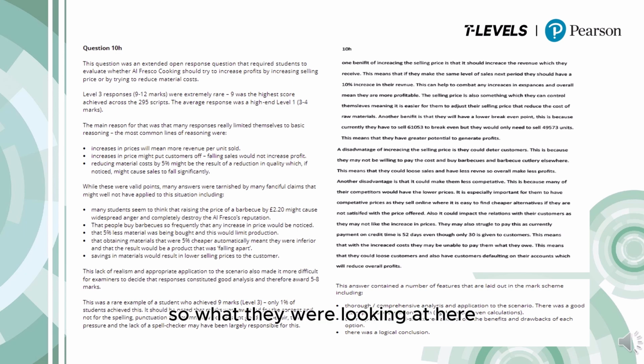So what they were looking at here, it says things like many students seem to think that raising the price of a barbecue might cause widespread anger and destroy their reputation. Raising a barbecue from £2 to £2.20 might, well, it depends on who the target market are, but it might not ruin their reputation. It might just be people are a little bit disgruntled, but they'll still buy it. People buy barbecues so frequently that any increase in price would be noticed. How many times are people buying barbecues? So it's about the realistic nature of the sorts of answers that students are giving.